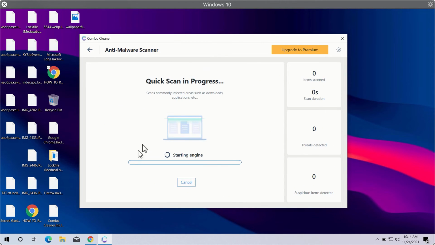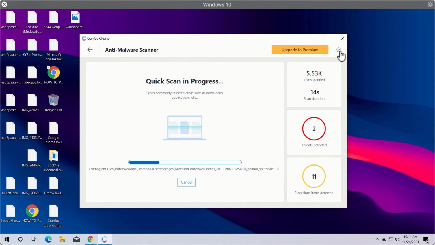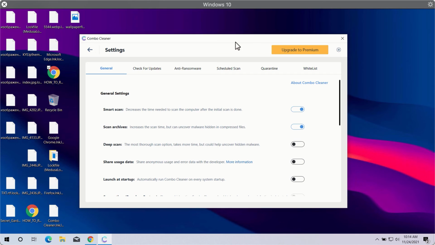So click on the Start Scan button in order to detect and identify all sorts of malware, ransomware, and other threats on your computer. While the scanning is in progress, you may experiment with some settings of Combo Cleaner antivirus.